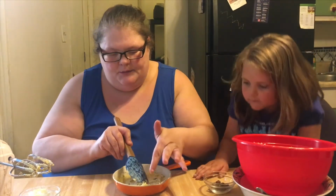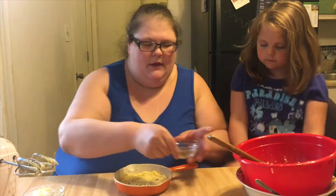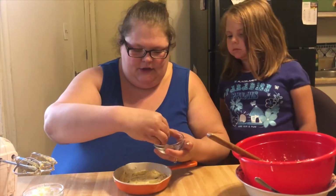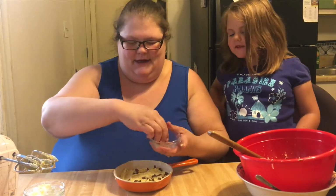So that looks pretty good, I think. Now I'm going to take some of these chocolate chips and just sprinkle on the top.